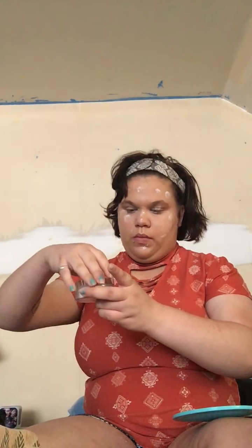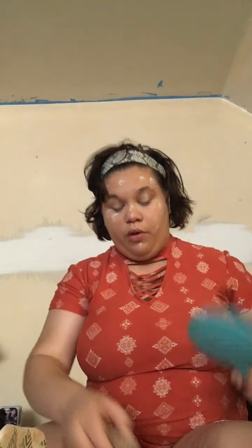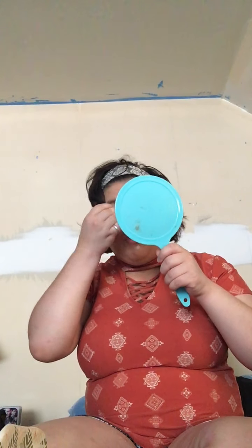Okay. And I love the cap. It has a cute little bow. Can you see it? Kinda. Sometimes I don't always do that step, but I'm going to today. Well, it's not that I don't do that step. Sometimes I forget. Not only does it set the base that you just put down, it also makes my face a bit lighter, closer to my skin tone.